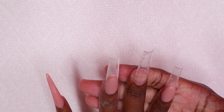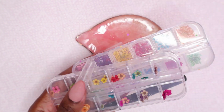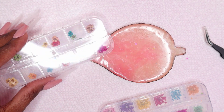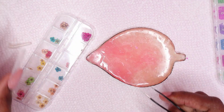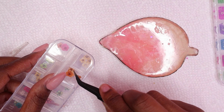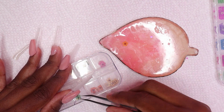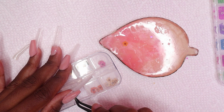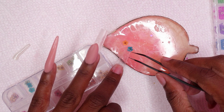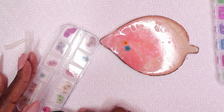So yes, now I'm going to be using some dried flowers. I got these from Amazon, so I'm going to be using a few different colors, so I'm just going to be picking them out. And I just placed them on my finger just to see if they would fit nicely, because I was looking for the smallest one in the group. All of them aren't really big, so I was just measuring just to see how they look on my nails, and if they looked too big I would go for the smallest one.